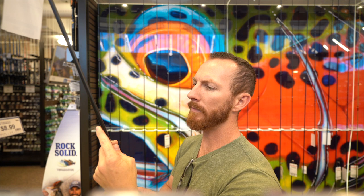I will say that rod felt 10 times better than the $30 rod we have. Let me see how this $150 rod feels. Ooh, she's flimsy. This must be a lighter weight. This is a TFO. This is a 9 foot and it's only a 2 piece.